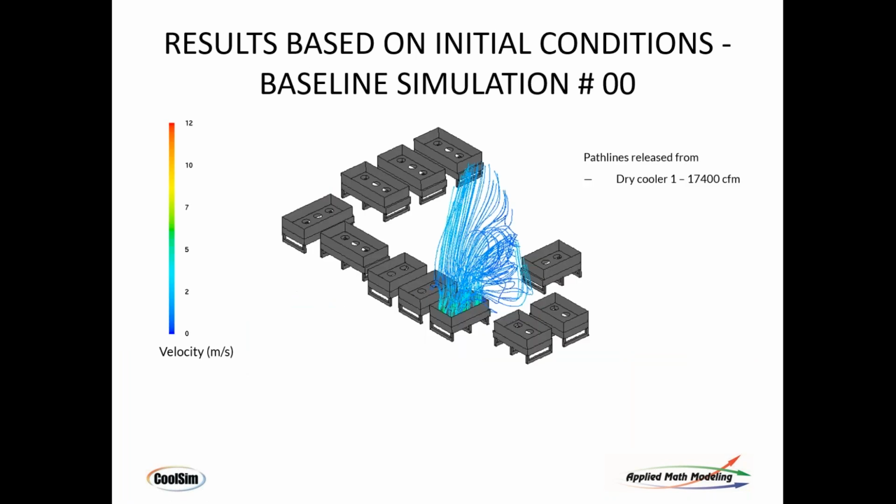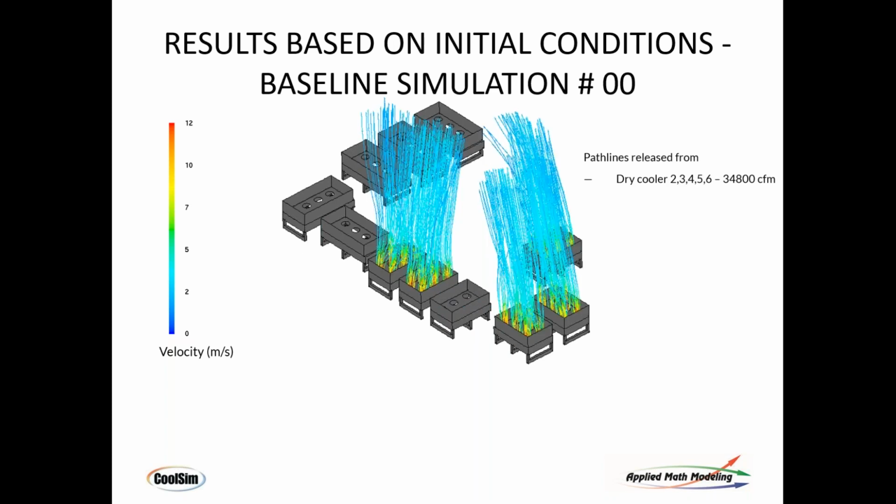Now again, path lines, we're looking at discharge, and in this case, we're looking to see under no wind conditions if these are recirculating without any chimneys, without any stacks. You see, it does have a box around the outside, so that's helpful. But on these units they will sometimes put chimneys that go straight up to try to get it up and out. You can see here that on this particular one, which is operating at 17.4 K CFM, cubic feet per minute, there aren't any recirculation issues to worry about.